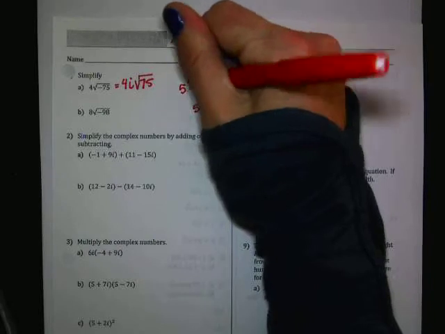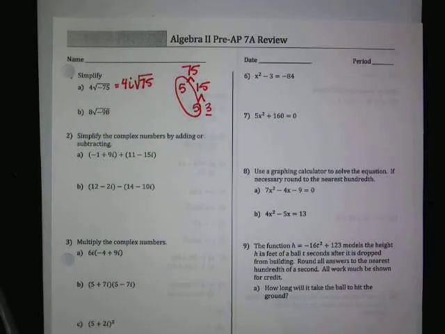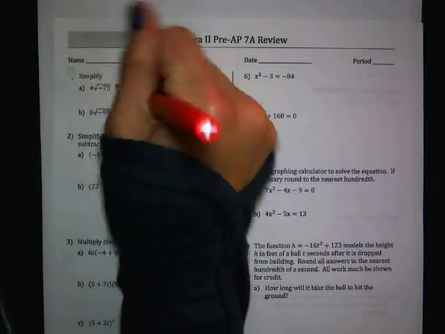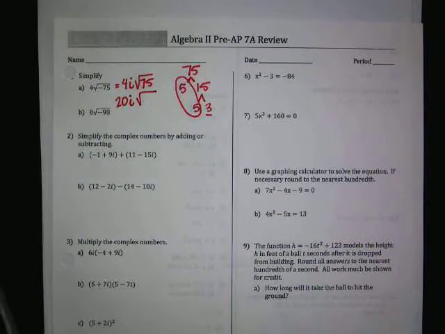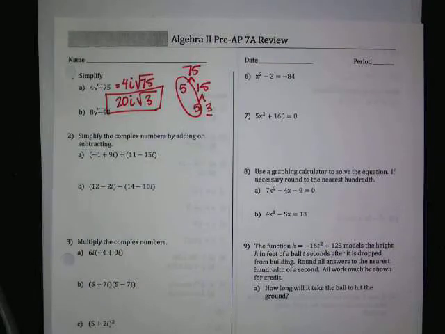So pair of 5s, they're going to go on a date. What has to stay home? The 3. Okay. What number is already on the outside? A 4. So what do you do with the 4 and the 5? Multiply, and you get 20i. And then what's on the inside? 3. Good. I did that special this morning on my tutorial.